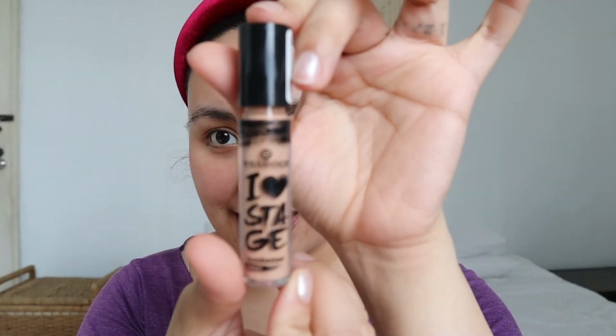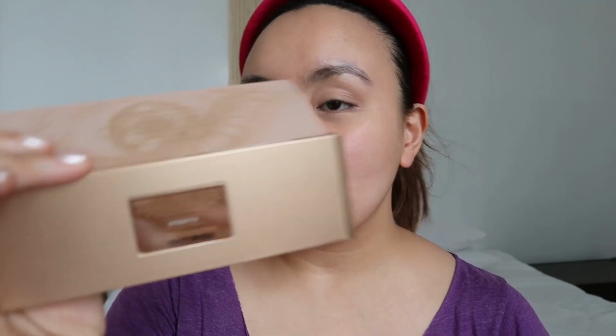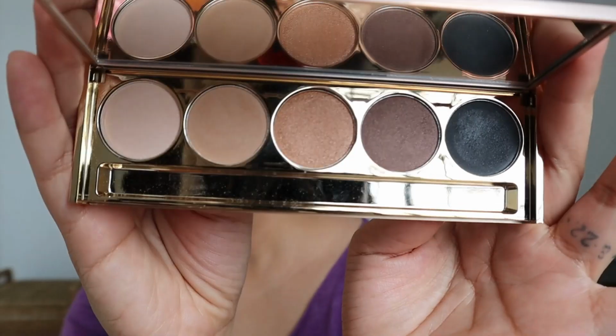Okay, so I'm going to start with the eyes, and I'm going to use itong Essence eyeshadow base. I'm going to set the primer ng very, very slight, just a very thin layer of powder. For the eyeshadow, I'm going to use itong FS Cosmetics Filipiniana in the shade Sinisinta. Look at these shades, you guys. By the way, guys, pag may narinig kayong tak tak tak tak tak, that's my husband. He's playing a game right now sa PC, so.